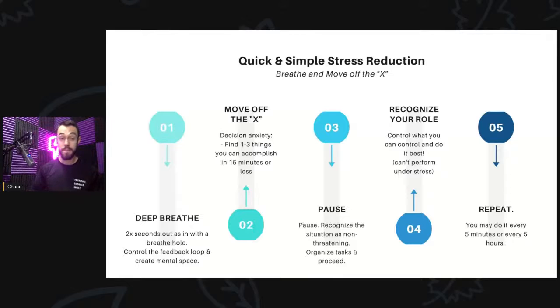And then repeat. I do this every 5 minutes some days, literally every 5 minutes. Because I've let all the little things go and they've built up, and I have decision anxiety and all these things going on. And maybe I did drink this giant cup of coffee in the morning. I realized I screwed myself, set myself up for failure. I didn't pack my food with me. I didn't pack my workout clothes. I forgot to do programming for a client, and they're coming in 2 hours. Oh my gosh, I got all this stuff to do. But also all the other stuff, blah, blah, blah, it goes crazy.